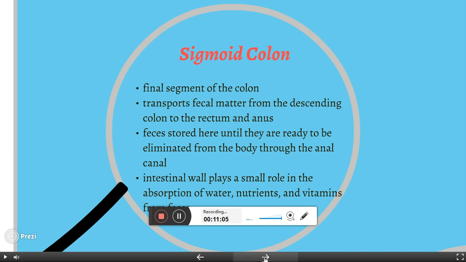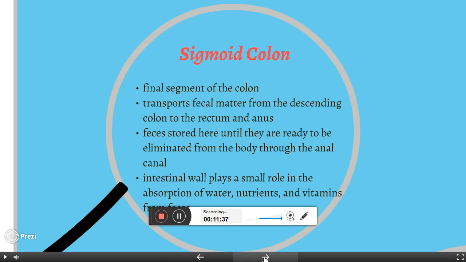It is a hollow tube that is about 2.5 inches in diameter and 16 inches long. A band of smooth muscle tissue contracts to form haustra along the walls of the sigmoid colon to increase surface area. It connects to the descending colon near the iliac crest in the left iliac region of the abdominal cavity. Feces entering the sigmoid colon have completed most of their bacterial fermentation and most of the water and vitamins have been absorbed from them in the prior sections of the colon.